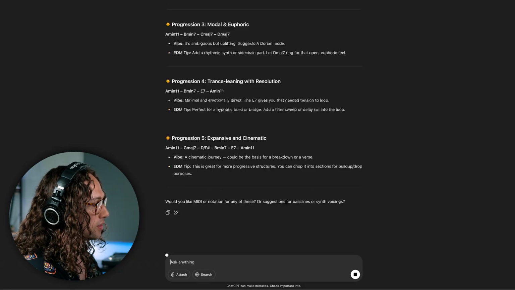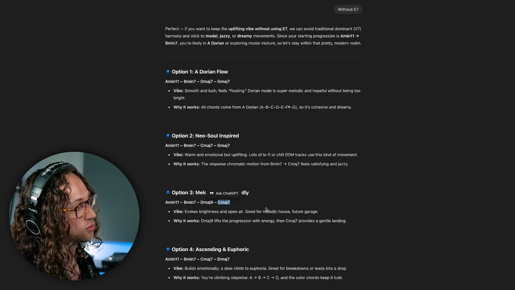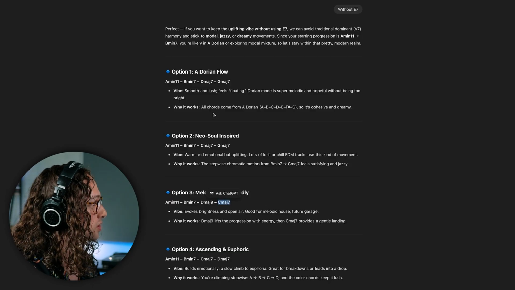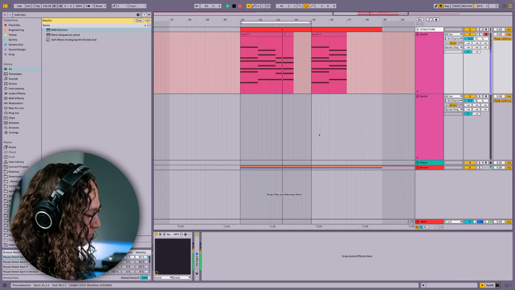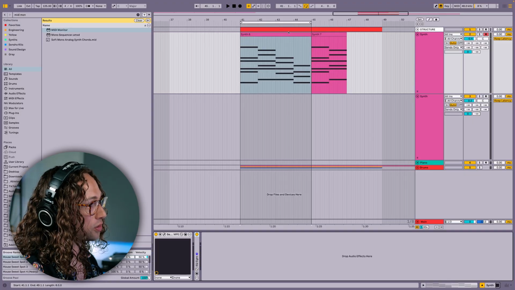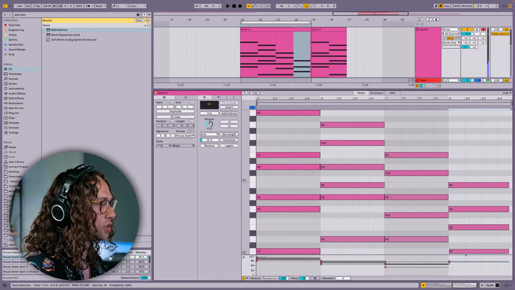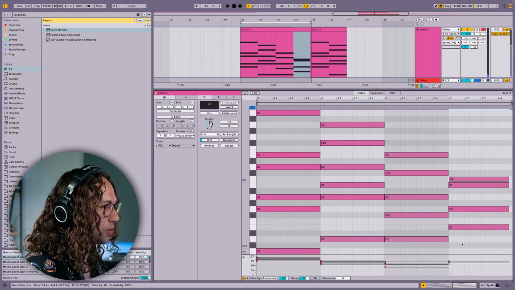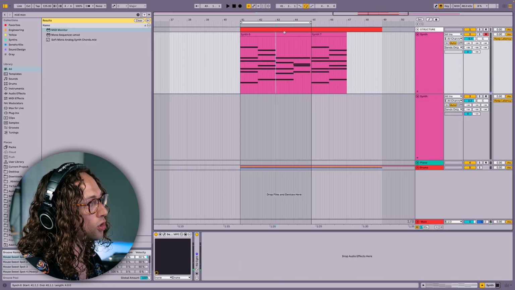Now maybe I really don't like that E7 chord or the direction it's going with that, so maybe I'll just say without E7. And so now we can pick from these options without the E7 chord. Say, for example, we can keep the first 3 chords and then just change the last one to C major 7. So you can hear that the octave of the chord is pretty low here. And so I really like to mess around with lots of different inversions. Just select 1 or 2 of the notes and press shift up or shift down to change the octave of them. So we can change the way that it comes across in the chord progression, right?